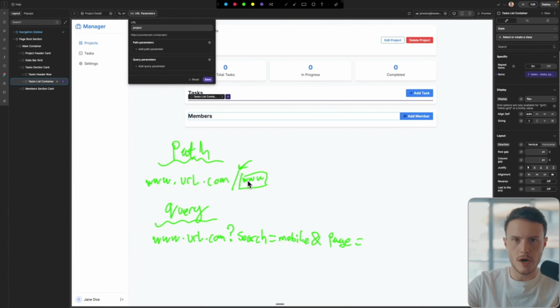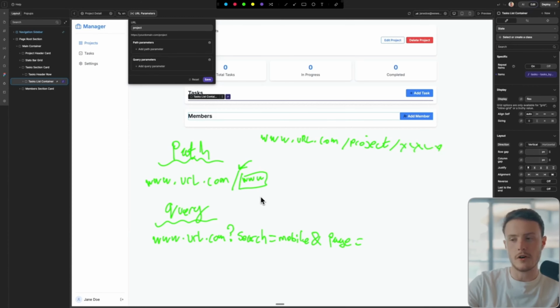You should use a path parameter if your page is completely dependent on having a value for that parameter. So our project detail page here is a good example of this. So our URL will look something like this right now. And whenever we visit a project page, we need to know, in this case, the ID of the given project. Otherwise, we have no idea what information to show on this project detail page. And so in our case, because our project page is completely dependent on having that dynamic value, so the project ID, we would want to have a path parameter where after this /, we will have the ID of the given project.